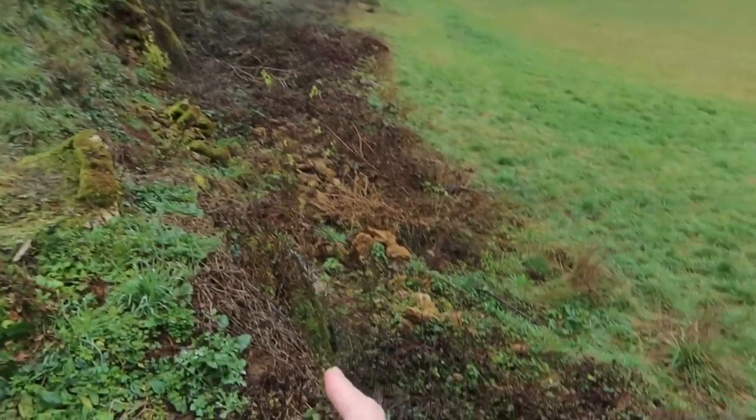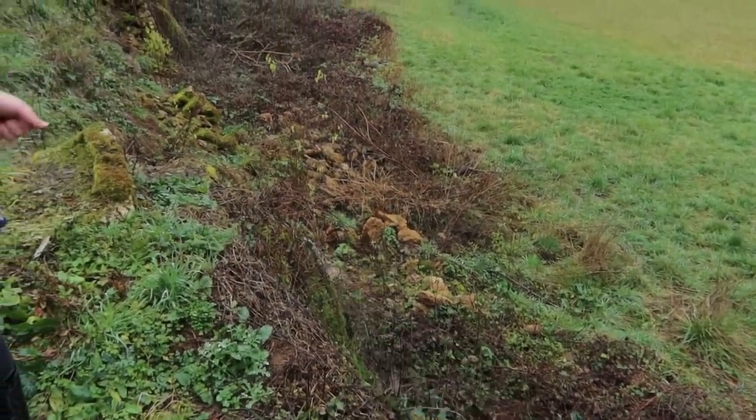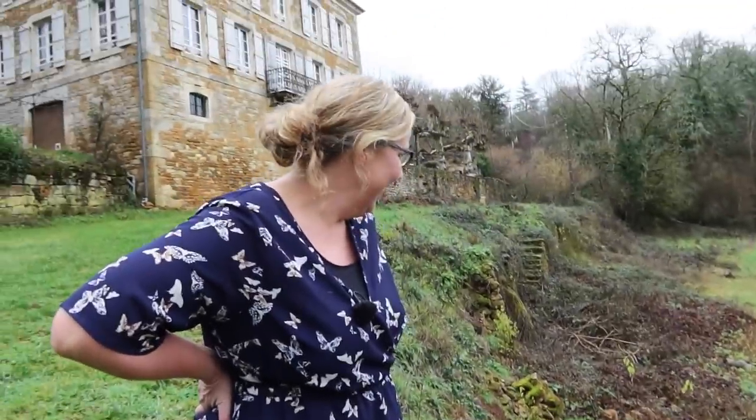But that is the result of our millions of hours' worth of work, a small waterfall down into the field. Hooray!